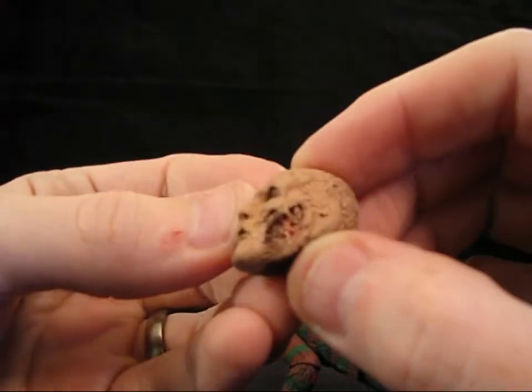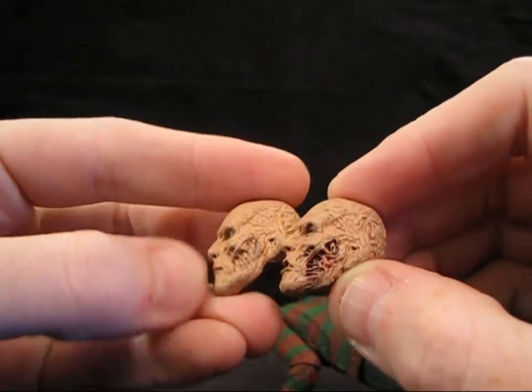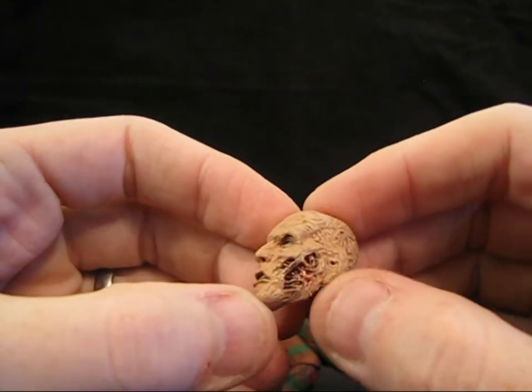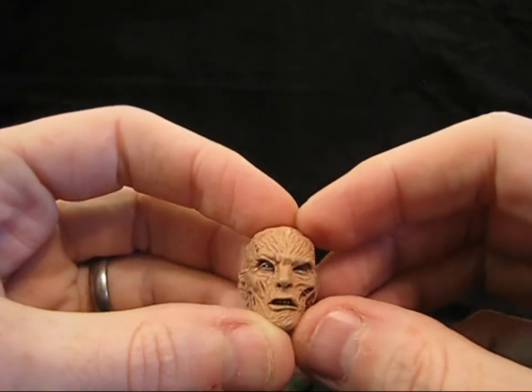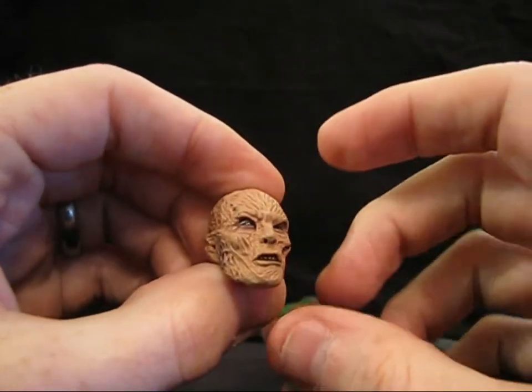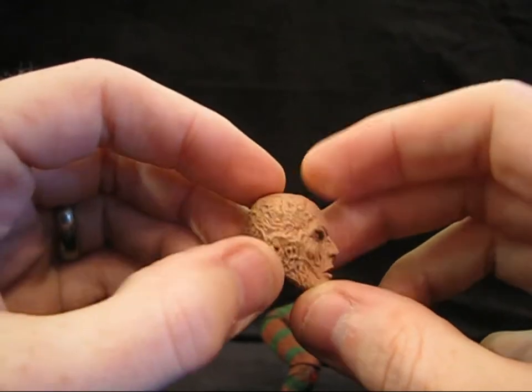Maybe we'll take a closer look at that. We can see there's a little more damage on this side of the face than he has there. It almost looks like he's healed a little bit. So the damage is a little bit fresh. We can see some blood in there, which is nice. And his face is a little more screwed up. He looks like he's about to pee glass, or he's in the process of peeing glass, and that's why he's kind of snarling a little bit. Because I probably would too.